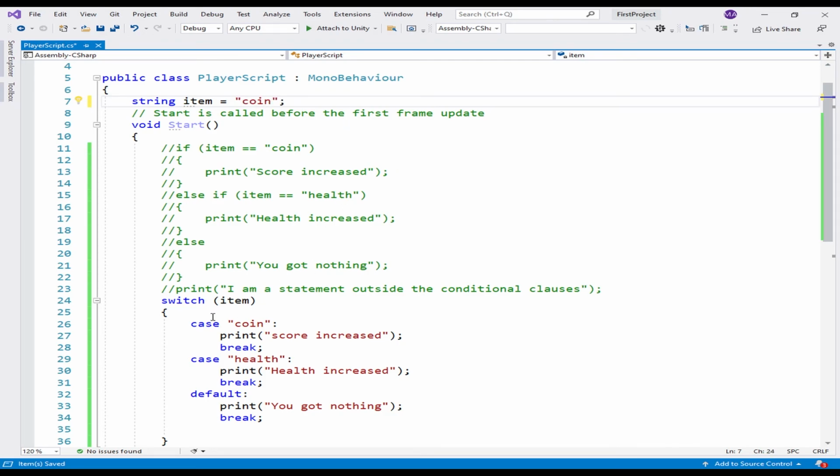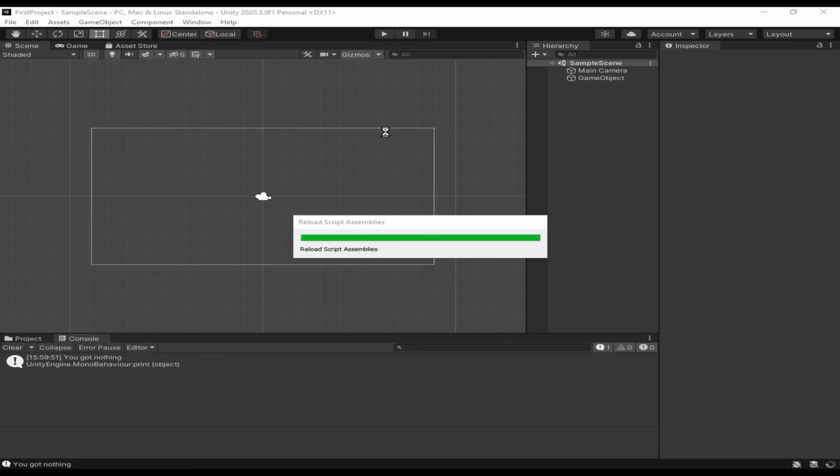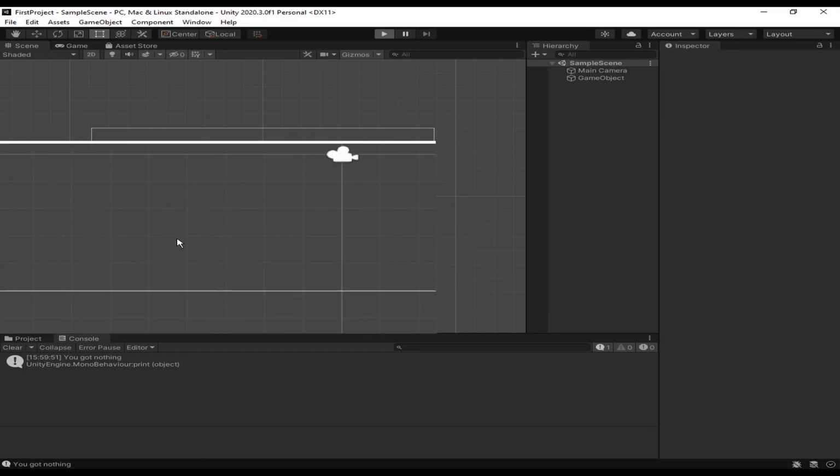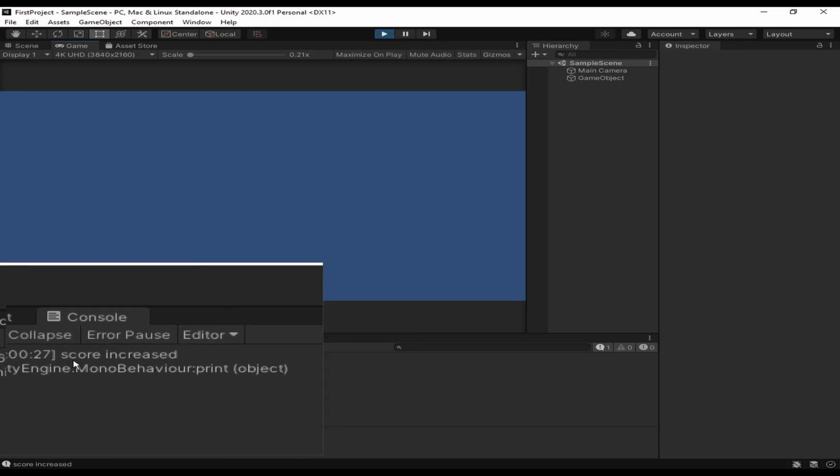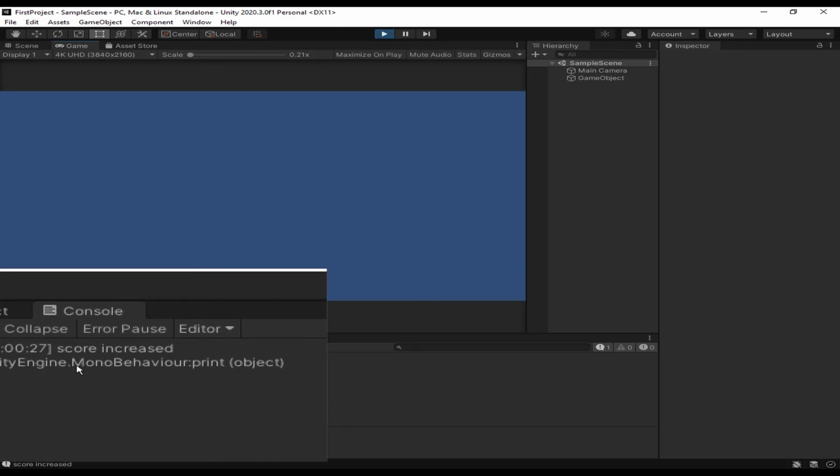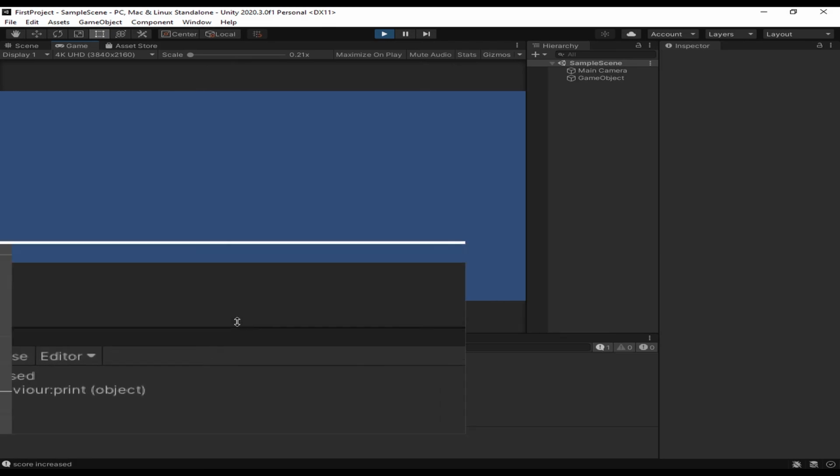Now we are executing the coin case. Save it and go to Unity and hit the play button. Now you can see in the console window, you have a message, score increased.